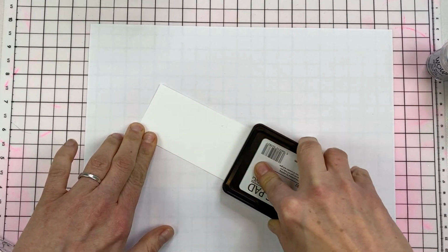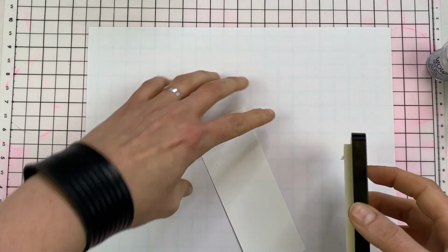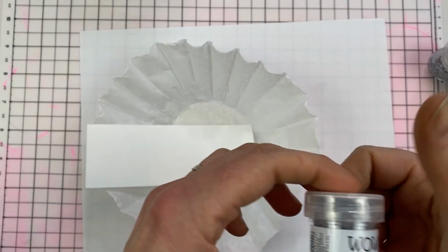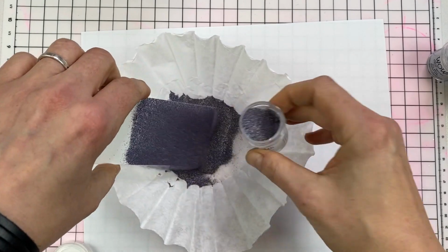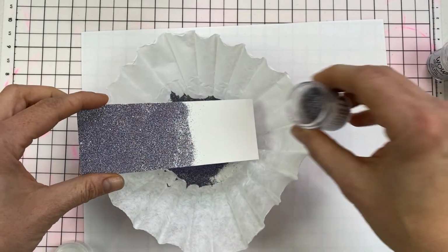So first off, I'm going to take lots of strips of white cardstock. They're trimmed down to this size because they're easier to fit through my small die cutting machine. And I searched through my stash of dies to find some that were small shapes, those that would be perfect for shaker pieces. And I'm going to be die cutting them several times from these strips that I'm making here.